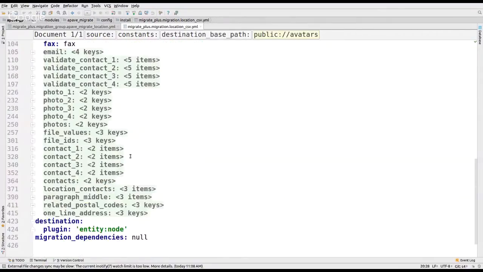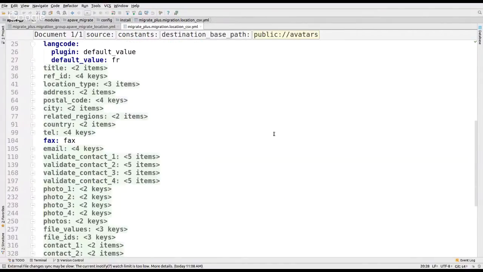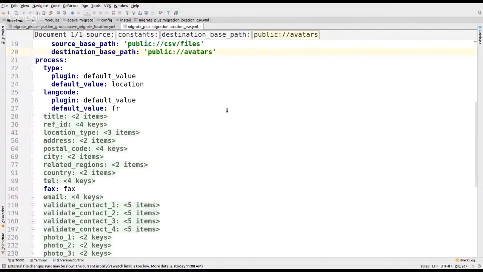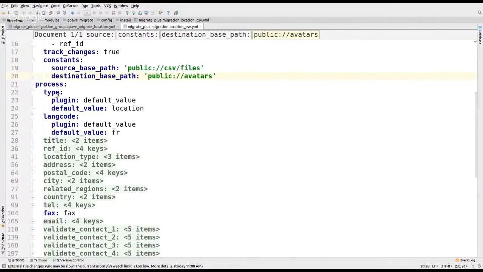Basically, it has many different processes to run. As you can see, we are providing the node type as a default value, and it will be location. We are using a default value here because the CSV file does not know what content type we are importing into.